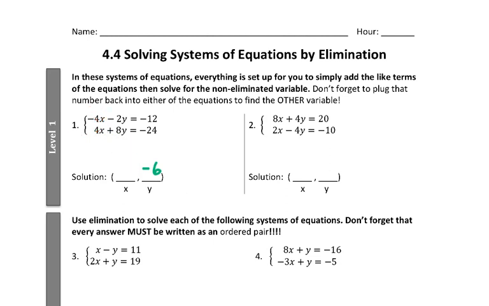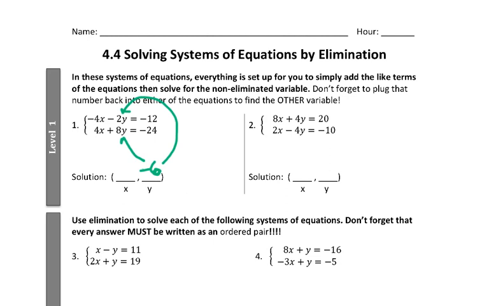Now you've got a couple of options here. You could eliminate the y's to solve for x, or we could simply plug back in. I'm going to plug in. We could plug negative 6 in for y here or here to find our x. Or, like we talked about in our last video, we could plug it in for both of them. If we get the same number both times for our x value, that's one way to check our answer. So why don't we go ahead and do that?